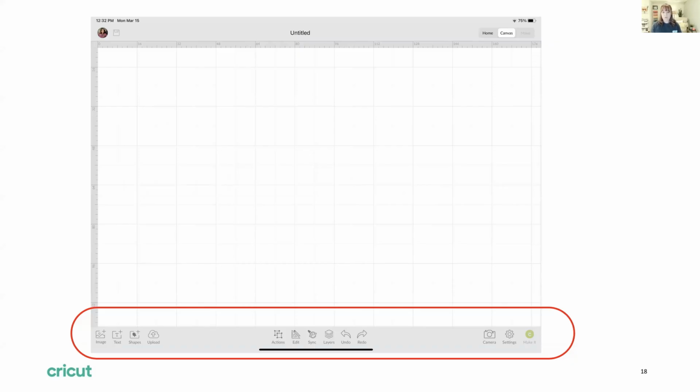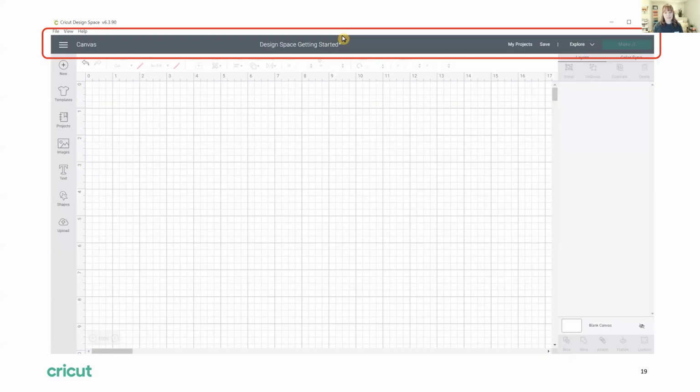So, before I go there, I always forget this. This is if you are using an iPad to follow along. I just want you to know where you can find the information that is on the desktop. It's around the edge of your screen, but on your iPad, everything is on the bottom. So if you're using an iPad, this is what it will look like. And if you're using a desktop, this is what it will look like.